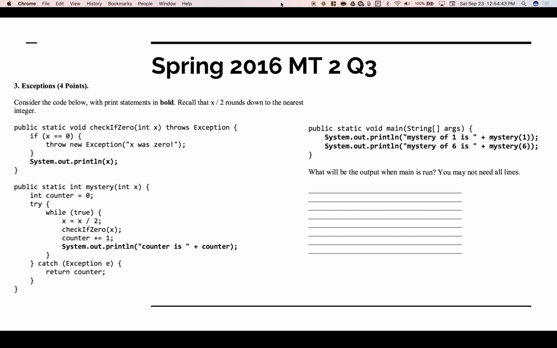Yeah, this difference counter is one, and then so it's just zero six. But you get the one.